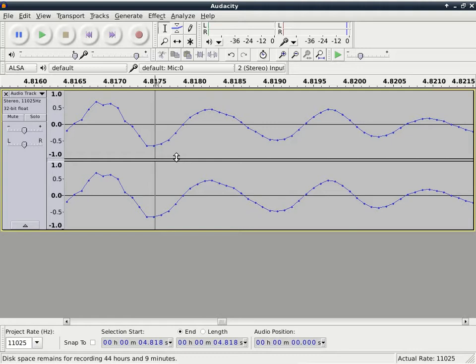Yep. I used to have a stereo recording device, but I don't use it anymore because it's much bulkier. This one is a whole lot easier to set up and it's more compact. And I don't think you guys need to tell where I am in the classroom when you're listening to the recording. Yep. So if it was stereo, the waveforms would be different, the top and bottom, and can be different depending on the source of the sound.